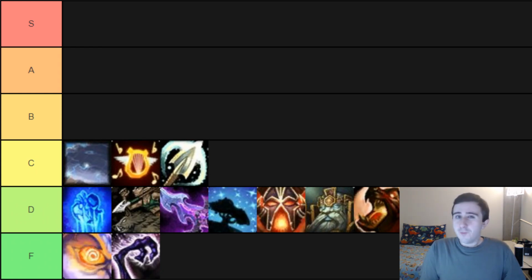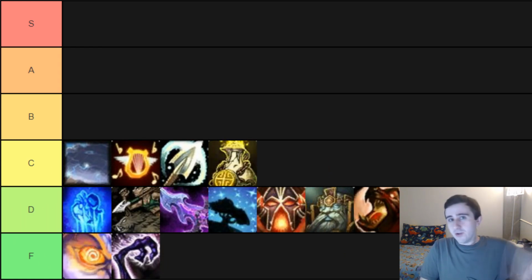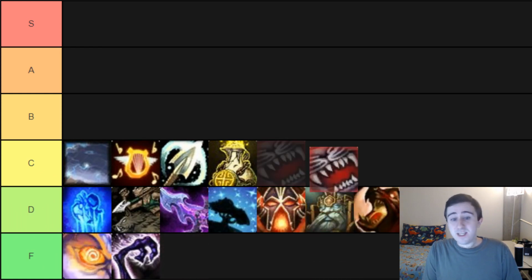Making it in the C tier. Fortifying Brew is Brewmaster's major cooldown, and I'm also placing that in the C tier. This increases their maximum health and reduces their damage taken, both fairly boring, but bringing it up to the C tier is the fact that it causes them to stagger extra damage for the duration. And for me, that's enough to make it into the C tier. An interaction with the class-specific mechanic or the spec-specific mechanic, to me, makes it interesting enough to get into this tier.